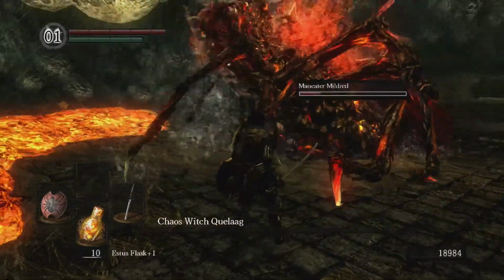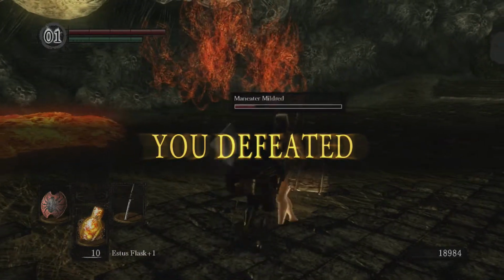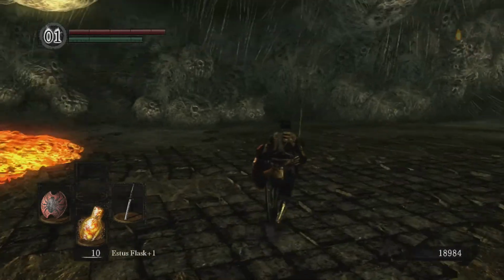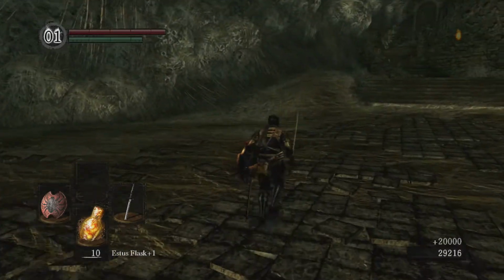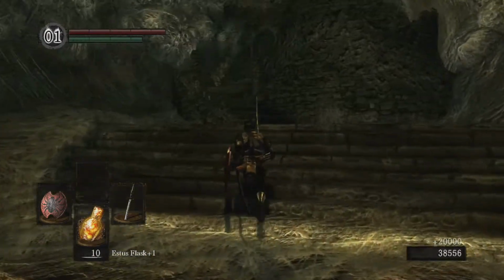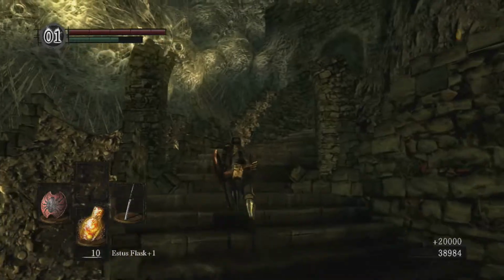Quelaag is now finito. Okay, and we get the soul of Quelaag. Thank you, Mildred. Thank you, Door. We get twin humanities because it's a spider with a woman on top of it, or half of a woman. And we get 20,000 souls, and we get access to this area.